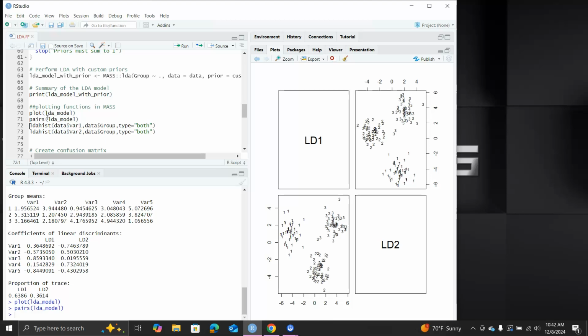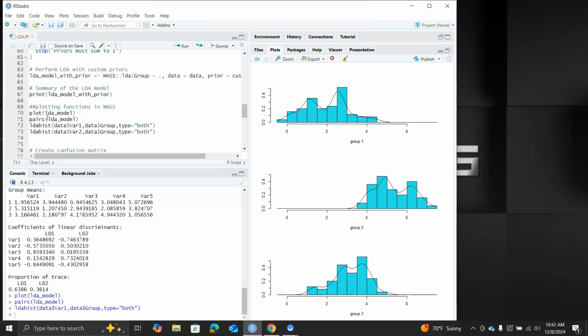Okay. And you can do an LDA histogram for each of the variables. You can see the 3 groups are separated. Variable 1 for group 2 is leaning toward the right, so it's kind of larger in group 2.